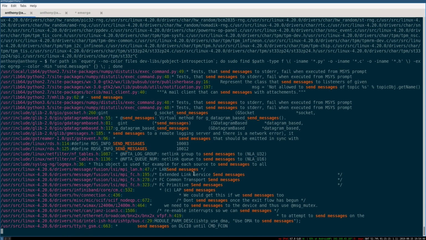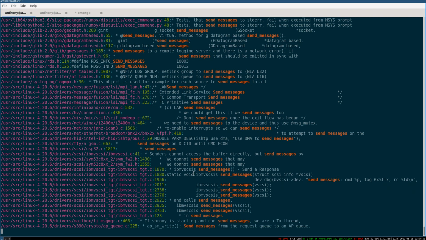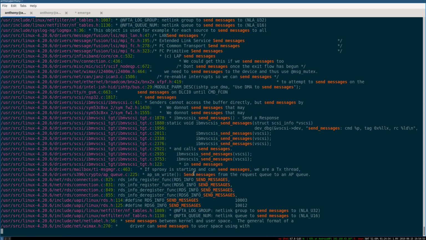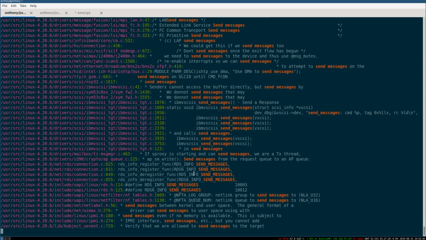So what I'm looking for is send messages in all lowercase with a dash in between the two words, ideally, but that might not show. I understand that. There might be a file that's outside of the scope that I'm searching for, meaning a file other than a header file, a C file, or a Python PY file.